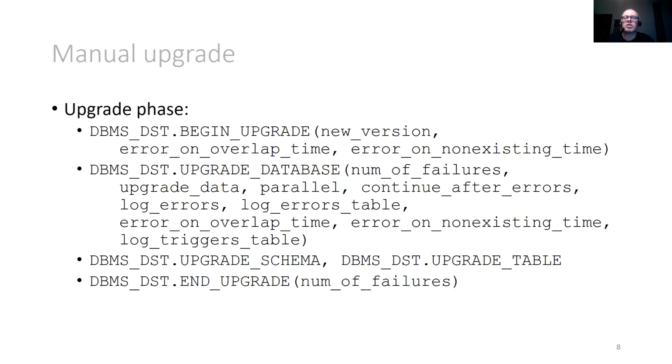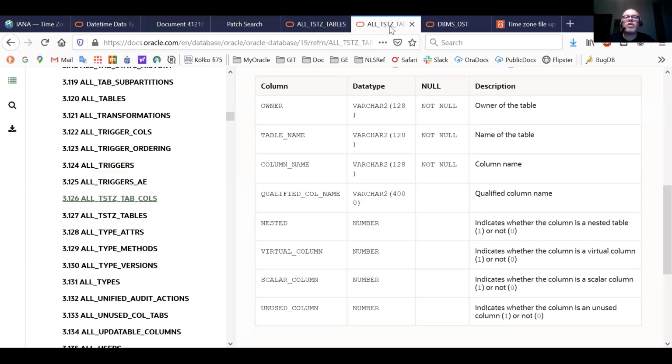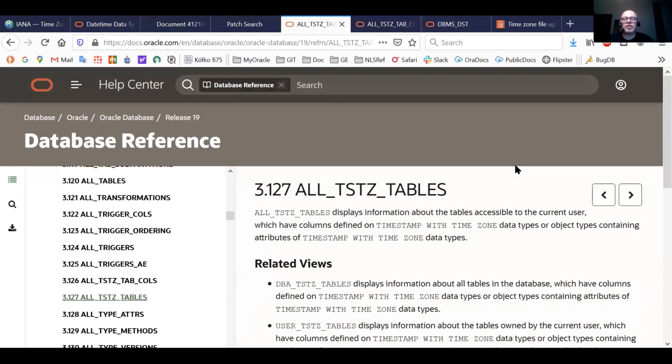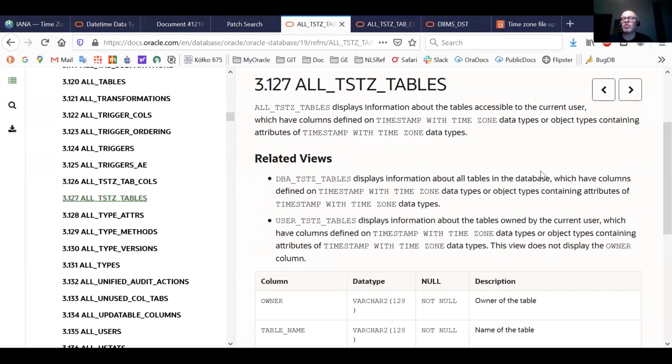Just wanted to show you, there is an interesting view that you may want to check when you upgrade the database. There is a DBA version, of course.